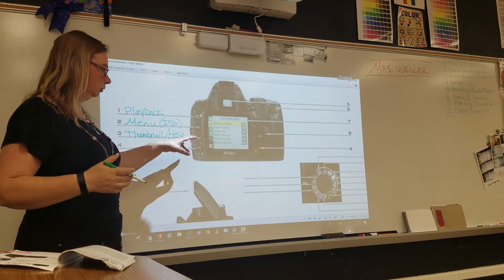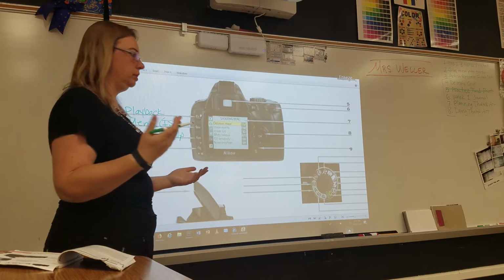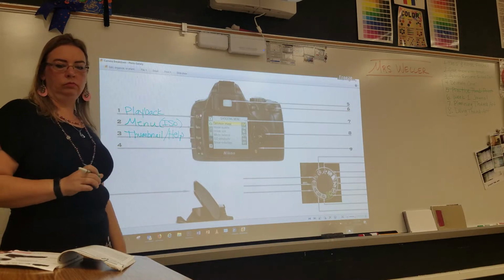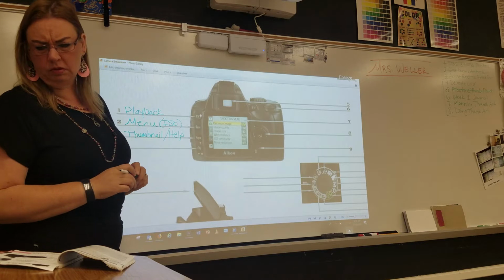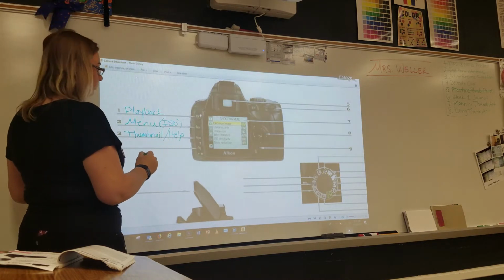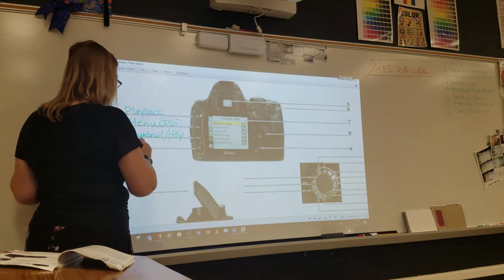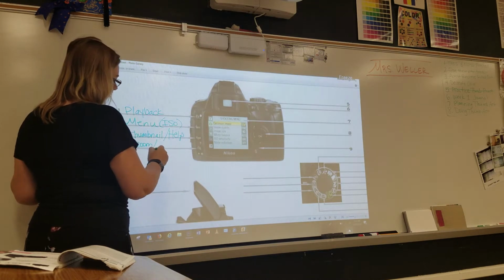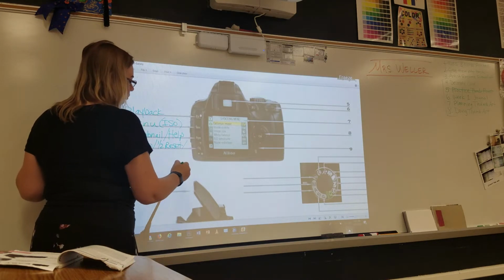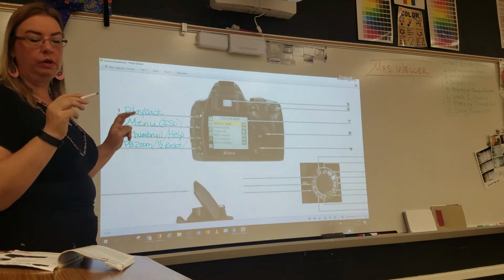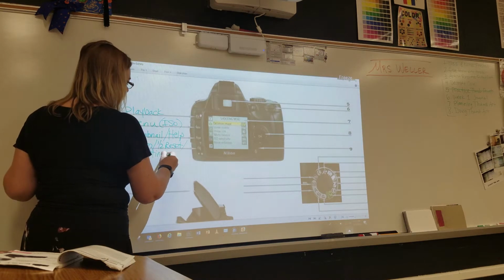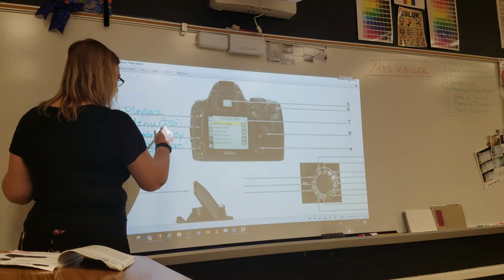The help button gives you help, but I don't ever use it. All right, what about this one? Got a couple of jobs. Actually, 3 jobs. Anybody know? Playback zoom. All right, so I'm going to clarify that one. It's also half of the reset, which you shouldn't need, but in case you do, you have to press 2 different things. It's also settings, which you shouldn't need to use it for either. So this is really the one I want you to know.